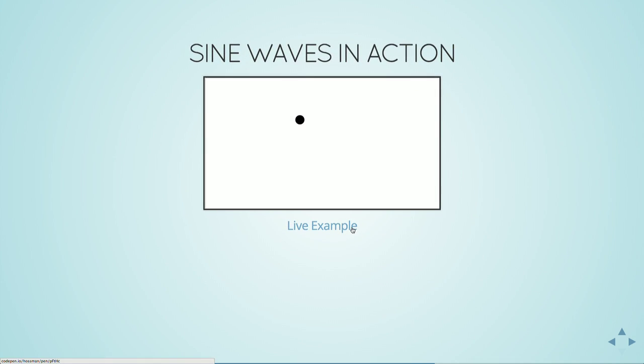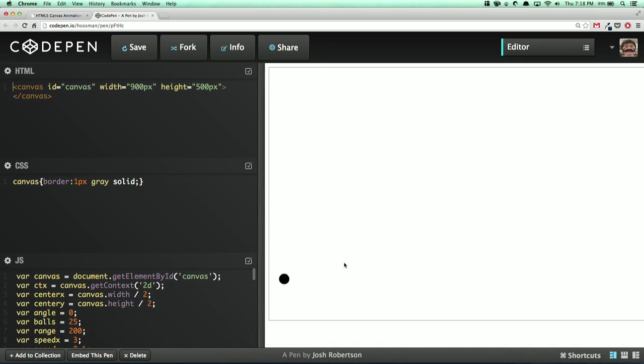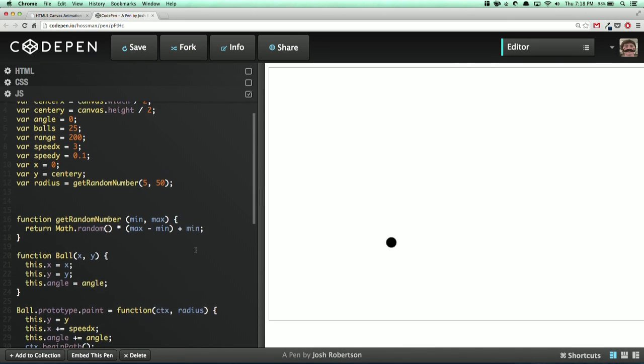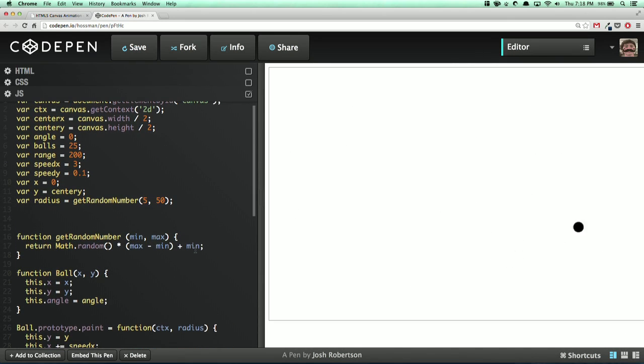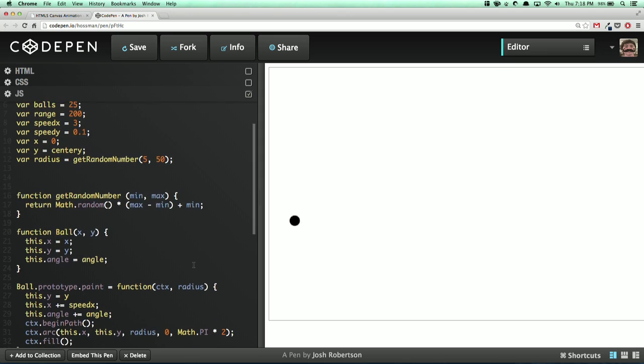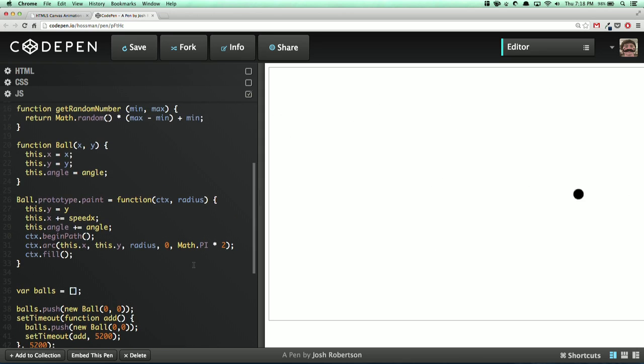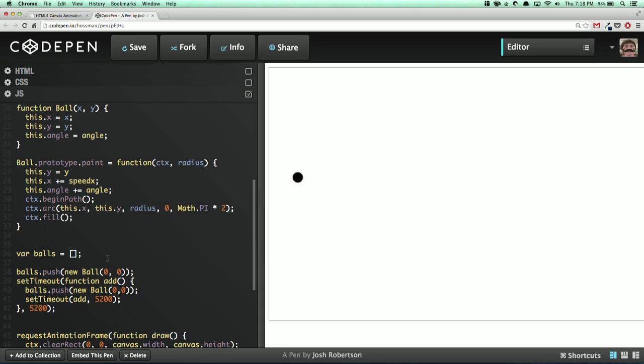So here's this other example that I created. Once it gets off the screen, we'll send in another one. I made the canvas a little too big. I could have done full. And this is basically the same. The only thing that's different is instead I'm giving it a ball or an object so that I can use a for loop and array to push it. So right here I'm pushing a new ball. It's an object so it can save the state.